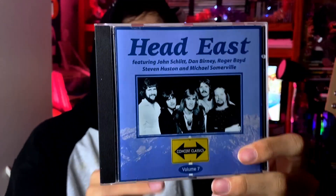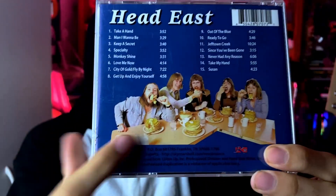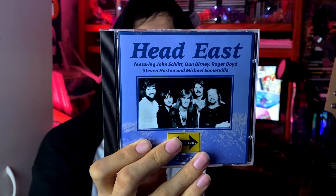This one I'm not sure if it's a live album — it says 'Concert Classics Volume 7,' so I can't tell if it's an actual live album or a compilation of live cuts. This is from a band I've never heard of called Head East — 15 songs and they're all live. The back cover is kind of interesting, kind of them eating at a diner, very Supertramp-esque. The band themselves are pretty solid — I guess a lot of these were taken from the 70s — kind of a pop rock, power pop, hard rock sort of thing. Some solid stuff. Let me know your thoughts if you've heard of them.